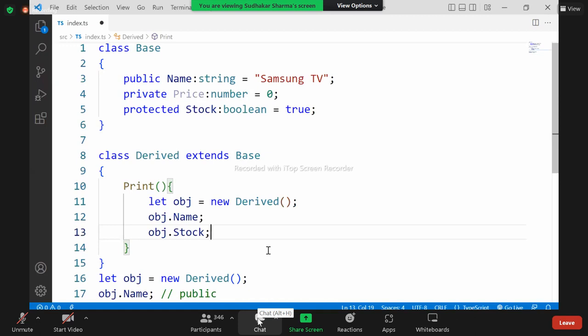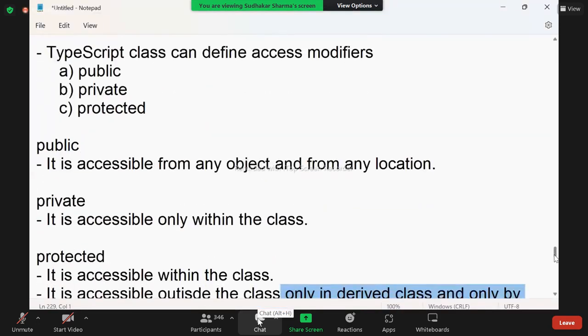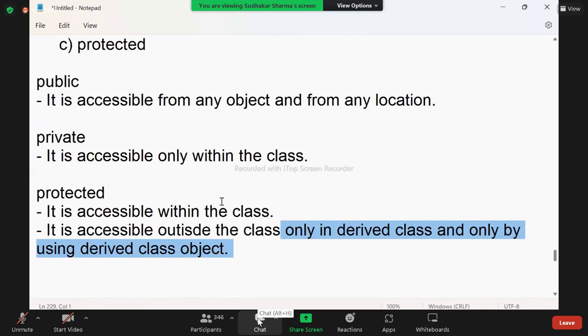Understood? In TypeScript, what is a public member? It is accessible from any location. Private is accessible only within the class. Protected is accessible within the class, and outside the class only in a derived class, only by using a derived class object.